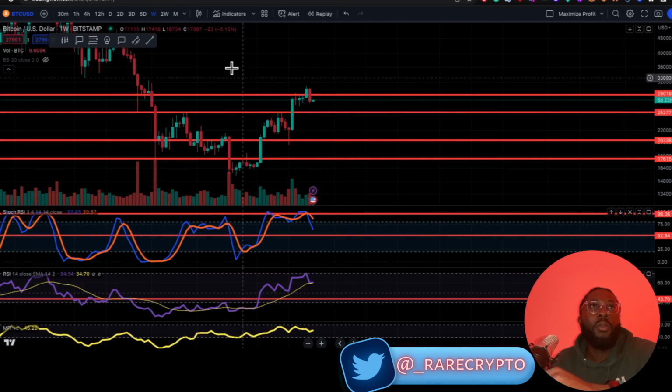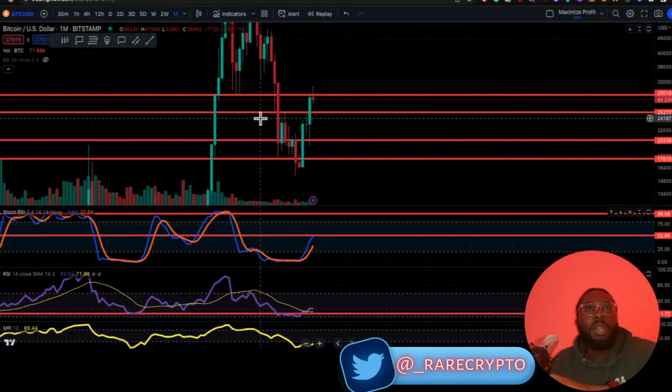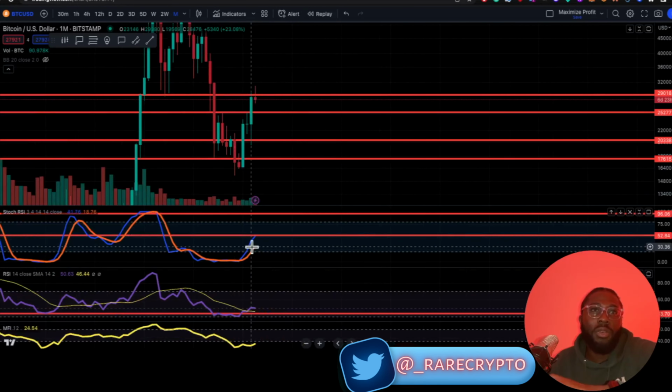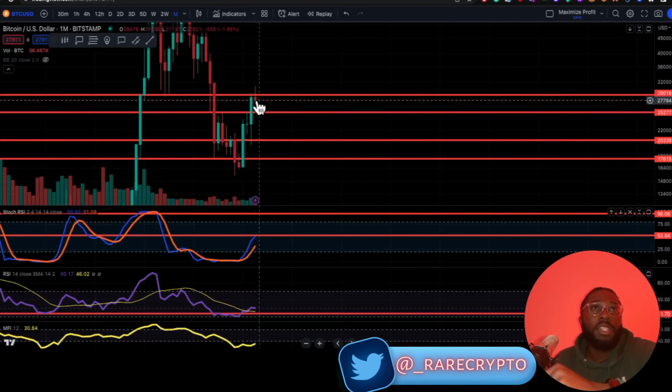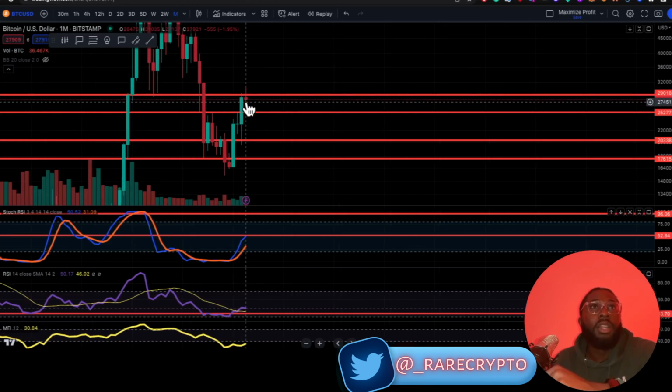What I mean by that is, let's go back to the monthly chart. On the monthly chart, we do have this blue over the orange, indicating that, hey, the higher the time frame, the stronger the trend, and the blue is over the orange on the monthly chart. So we could have some bulls coming to the market right here in the month of April, and the body of the candle will be intersecting this support line.